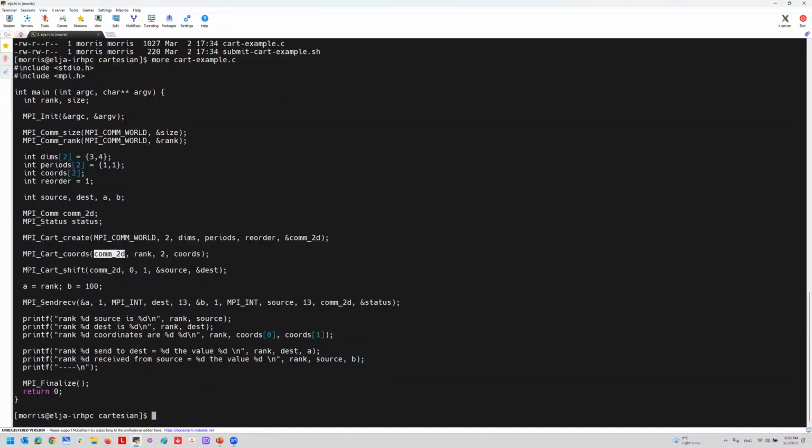And then I can try to find out, and this is an interesting element because it suggests that we shift something, which is not true. We just want to understand what would be the source and the destination if we do it, right? And this is the important aspect to understand. The shift is just preparing the message exchange, in terms of finding out who I am in the bigger grid and to whom I want to send when I do this in a certain direction.